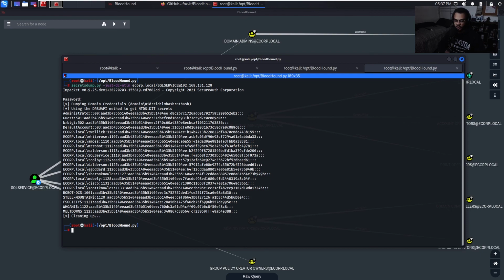If possible, use group managed service accounts which have random complex passwords greater than 100 characters at times and are managed automatically by Active Directory. Ensure all service accounts, user accounts with service principal names, have long complex passwords greater than 25 characters, preferably 30 or more. This makes cracking these passwords far more difficult than you saw just now. Service accounts with elevated AD permissions, such as this one that had domain admin rights, ensure that they have long complex passwords. And also ensure that all passwords for your service accounts are always changed on a regular basis.